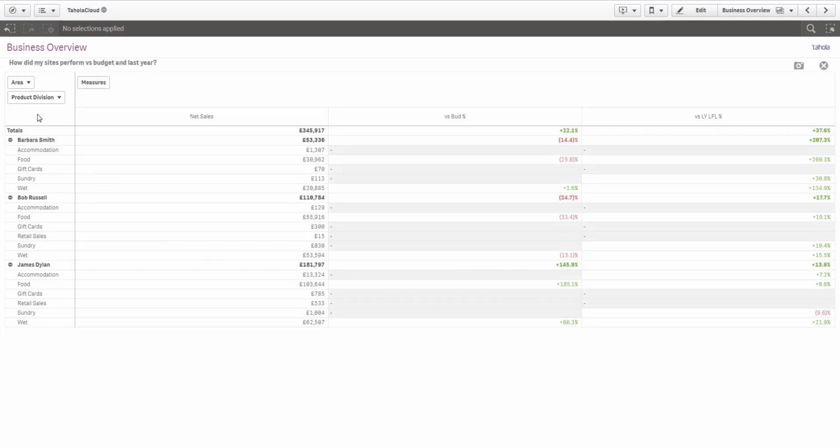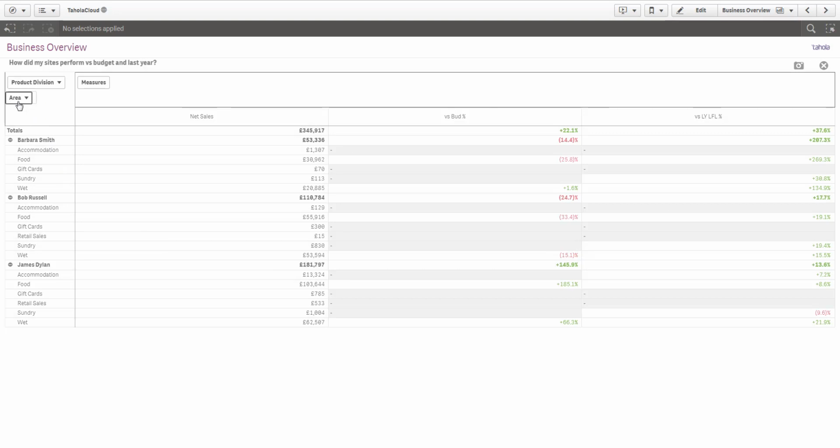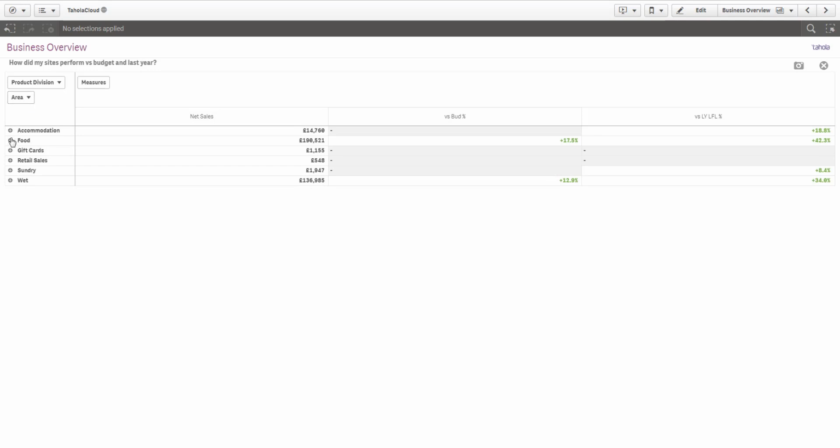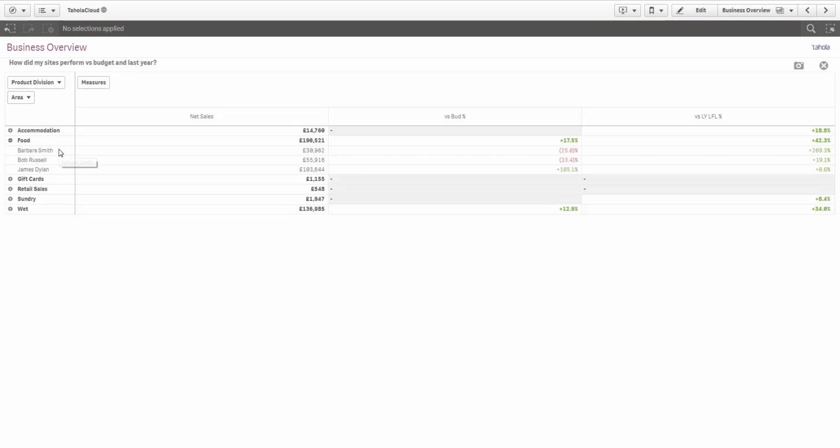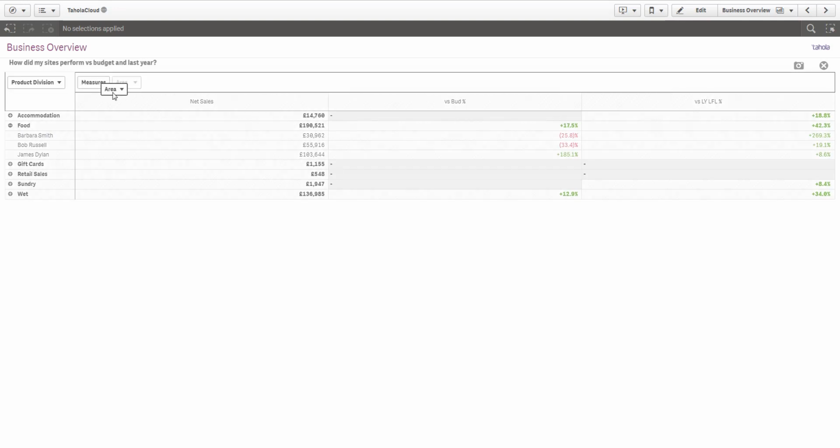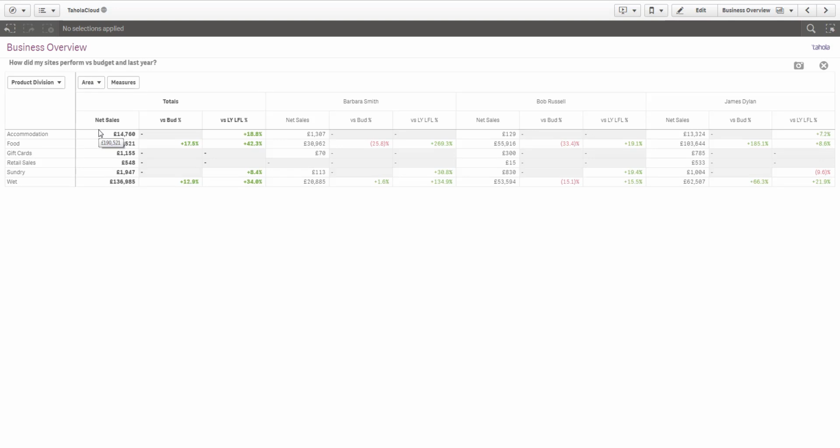And I can even move the parameters around. So if I want to see my categories together, so I want to look at food together and see how my managers are comparing, I've now brought those together. It might even be I want to move that over to one side. So I've got ultimate flexibility in how I choose to see the information.